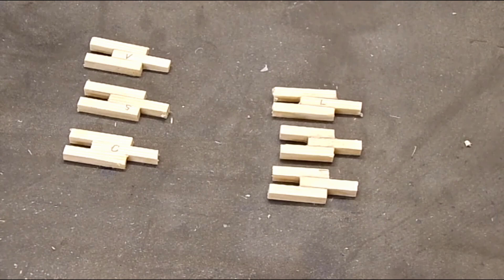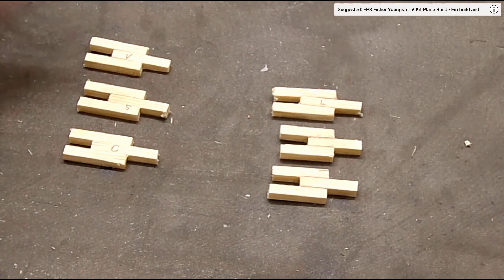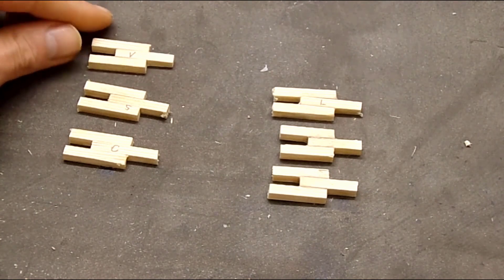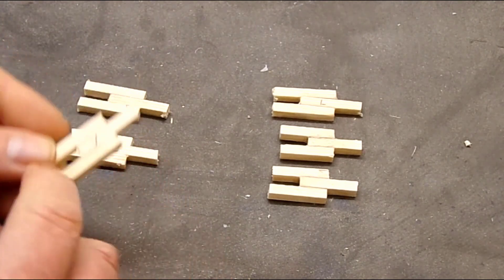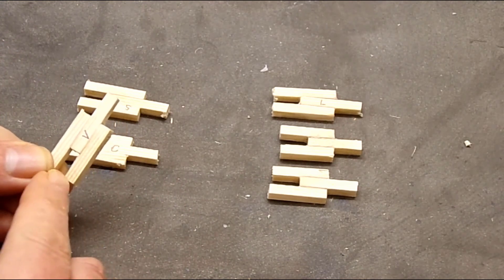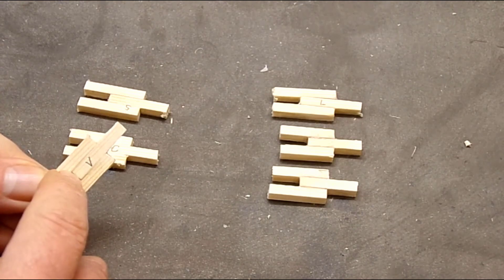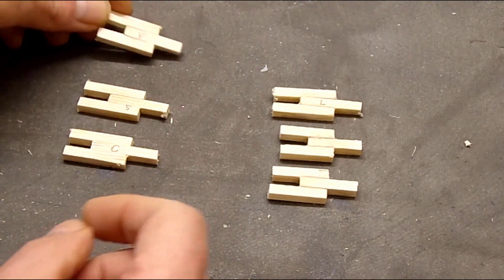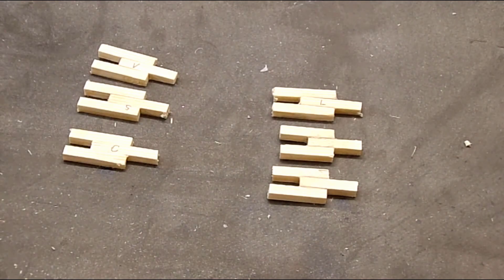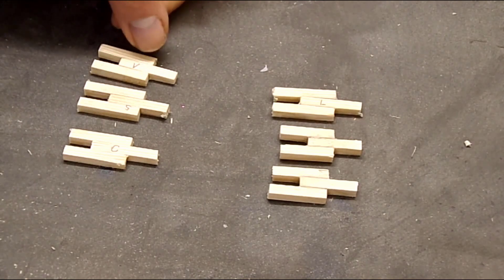Following on from the previous failed test which you saw in the last video, I've decided to set things up in the same format as the normal aircraft glue test. So this is actually one of my test pieces. The joint length here should be between two to three times the thickness of the material. I've got quarter-inch square section, so that should be less than three quarters of an inch and greater than half an inch on the joint. All of them are set up in the correct format. What we're after is that the glue joint should stay fixed and the breakage should be within the wood structure.